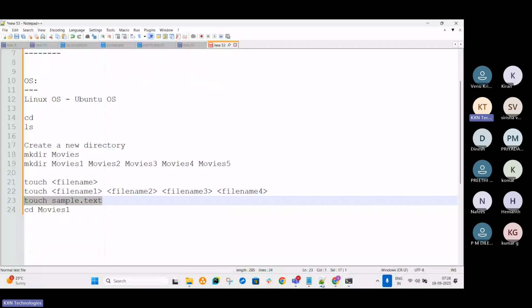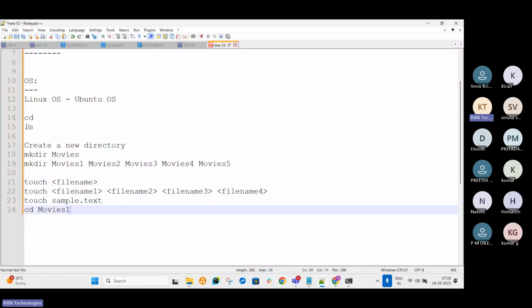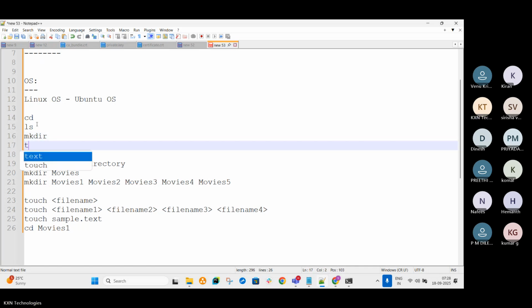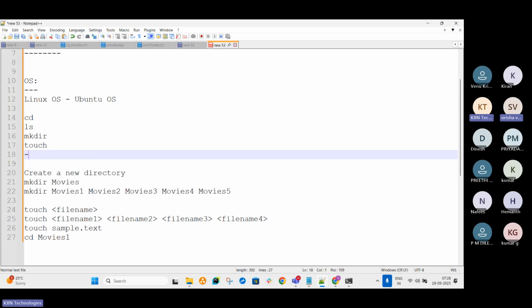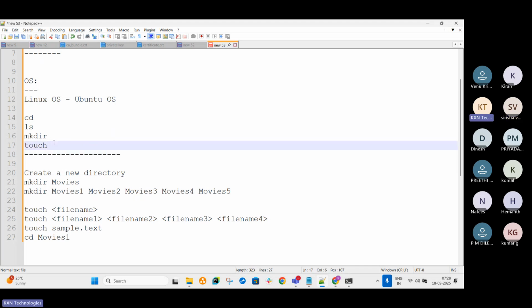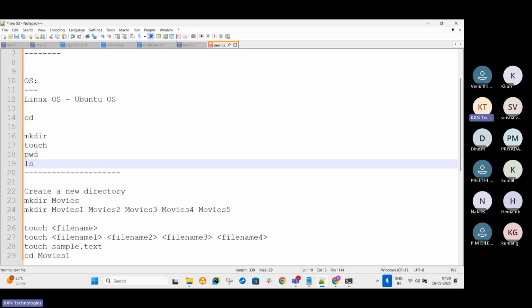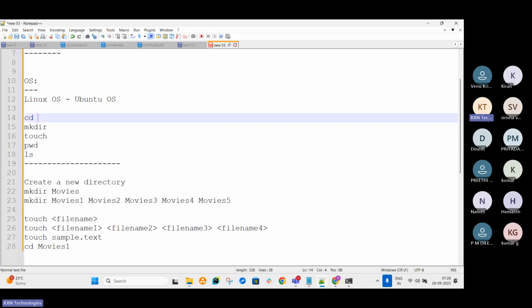See, how many commands have I used so far? cd, ls, mkdir, touch, pwd, present working directory. You understood? ls lists the files and folders, and only a few commands we have learned so far.